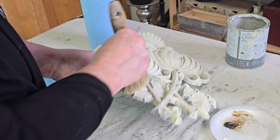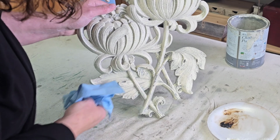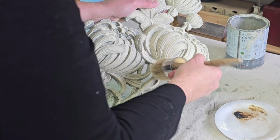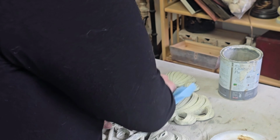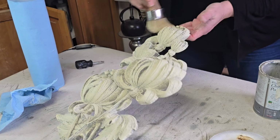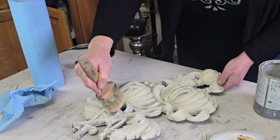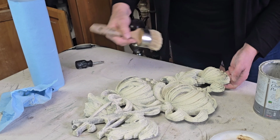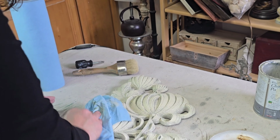So I'm just making sure that my brush isn't heavily loaded when I go in, and I'm working that wax all over in a nice thin coat so that if I don't wipe an area back, it's not got a big, thick, gunky glob of wax stuck somewhere. Once I finished that process and I was happy with the result, I moved on to DIY's dark wax.